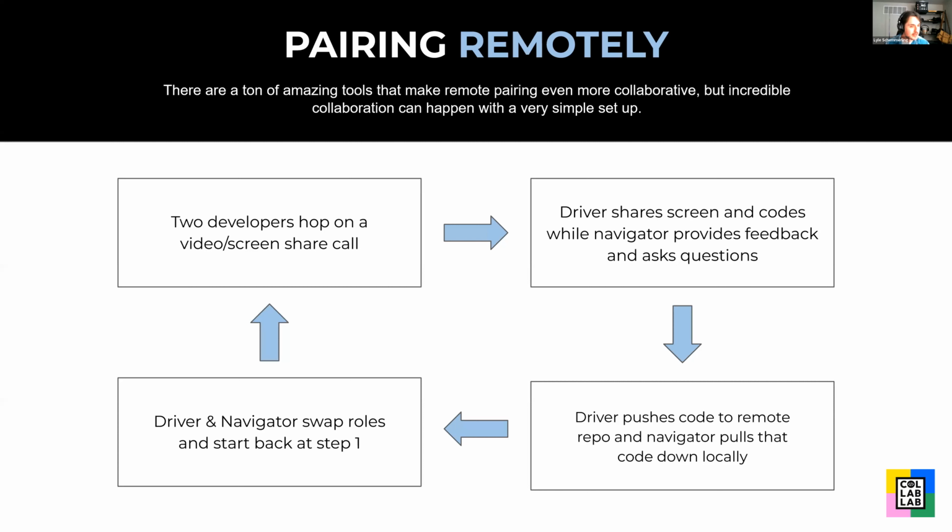When you get to a point of stopping, the driver will push code to the remote repository, and then the navigator will pull down that code locally. So, Git-type fashion, you'll be working off of a branch. I'm going to push my code up, you're going to pull it down, and then we might switch. If I was the one driving the keyboard, maybe you'll pull down the code, maybe we'll have you share instead of me, and then we'll start the activity going the other way.